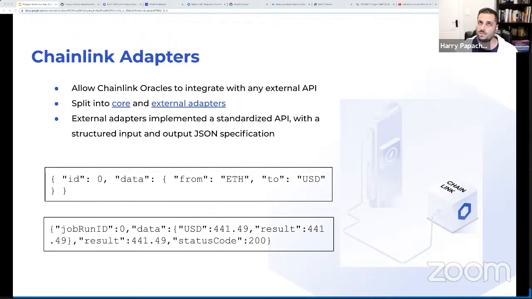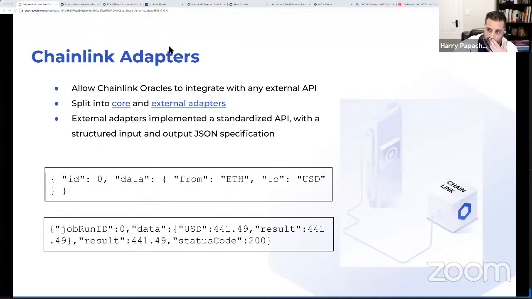If you're trying to do something a little bit more technical and custom, for example, you want to connect to a Postgres database or something, you might need to create what's called an external adapter. An external adapter is what gives Chainlink the ability to connect to any API that's not standard. An external adapter is basically an API in itself with a specific input and output JSON structure. Chainlink nodes then use that external adapter to reach out to other APIs, and the results get posted back to the Chainlink node, which then gets sent back to the smart contract. I know it's a little bit technical.